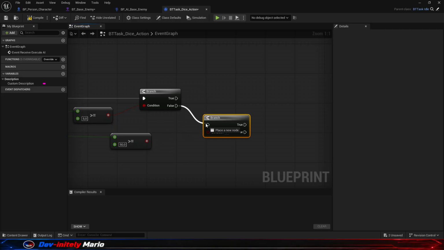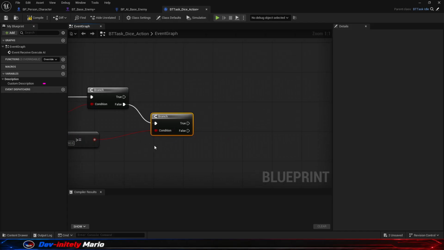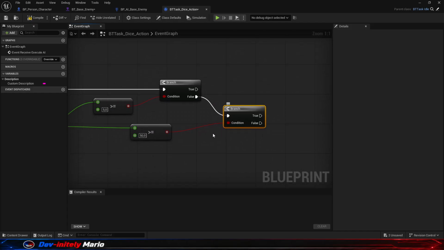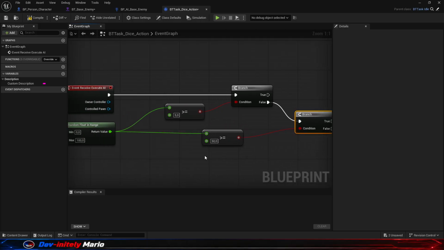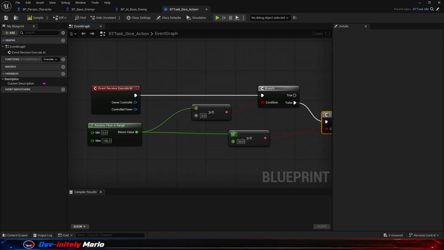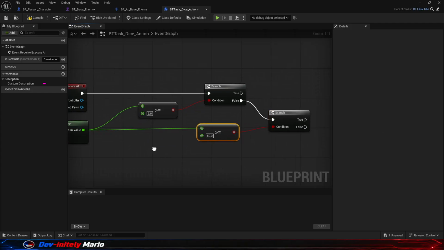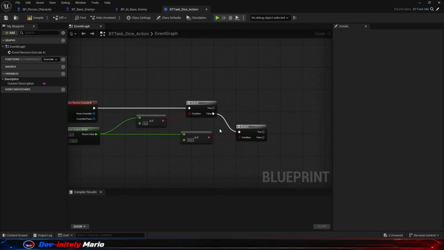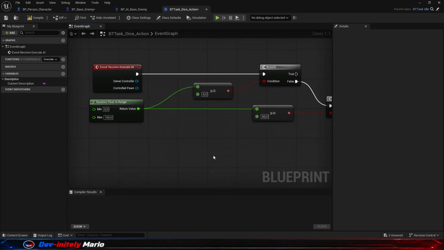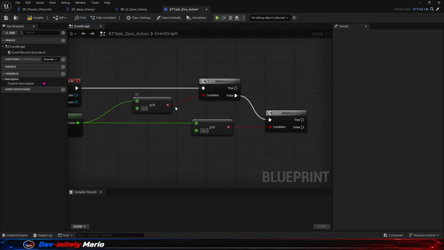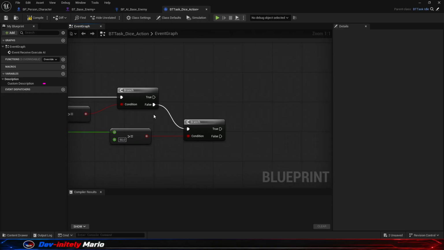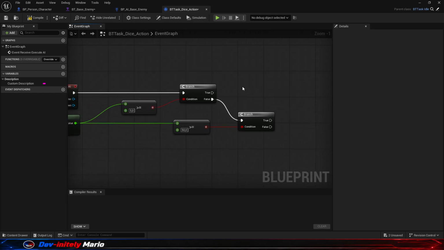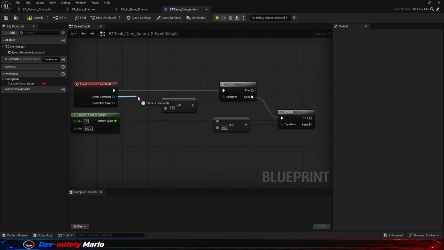So we make another branch here. And on this false block, we know it must be greater 50. So I think that is the simplest way we could do that. So now we have our loading. So if it this, what we want to do is to get our Blackboard.